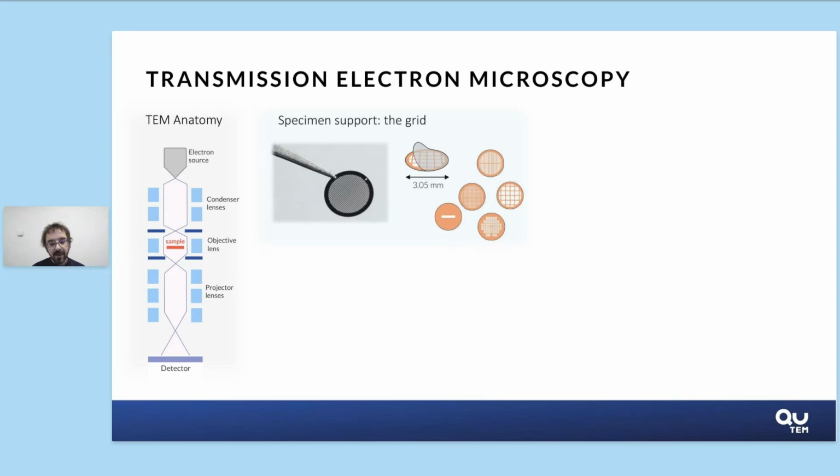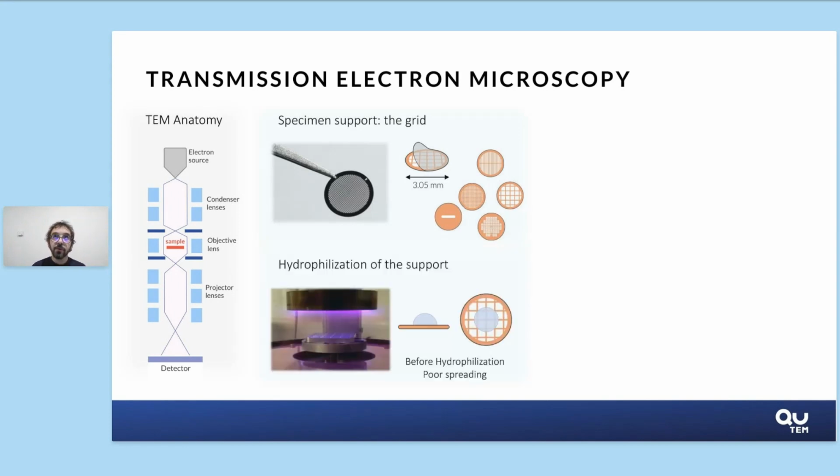As I just mentioned, we are using amorphous carbon. Carbon is very hydrophobic. And most of the specimens that we are working with, especially in the life sciences, are in aqueous media. So prior to depositing your specimen, you need to have a step called hydrophilization of the grid. Because you can imagine, if I take my lentivirus specimen and place it directly onto my grid, it will not spread properly. I will have a droplet, and of course, that's not what I want. I want to have a good spreading.